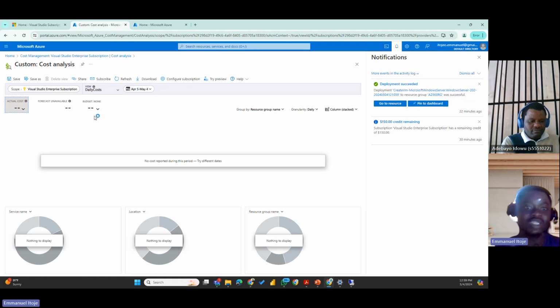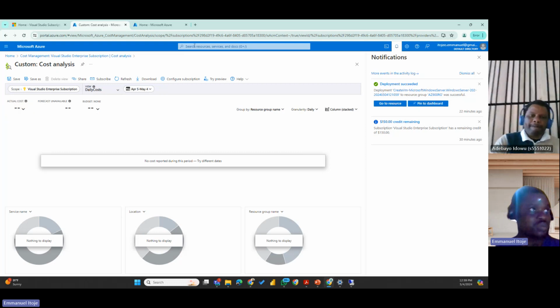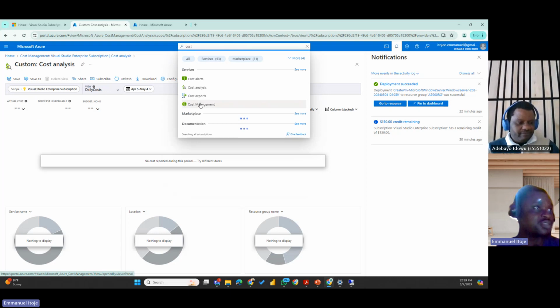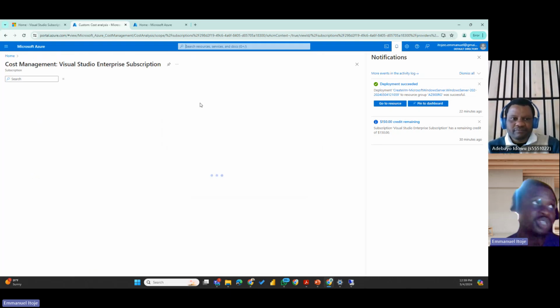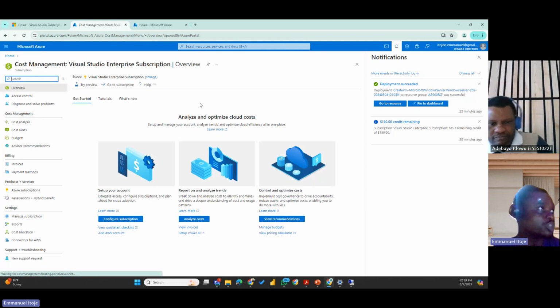So at the end of the day, to calculate how much I've used, then it's going to put the cost here. So basically, if you go to the cost management, you're able to manage your cost, because it's one of the things that is very important as an Azure solution architect. You must ensure that the organization budget in terms of cloud adoption and all that is well managed, because that's where a lot of people make mistakes.